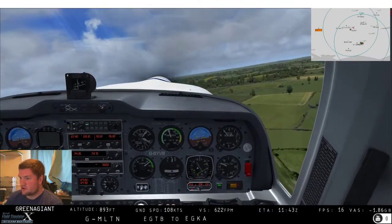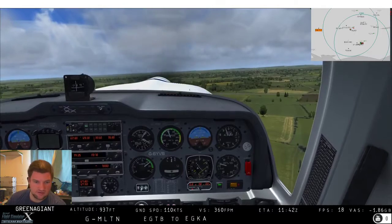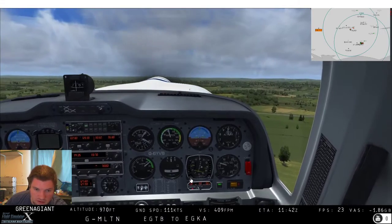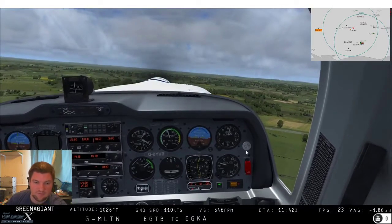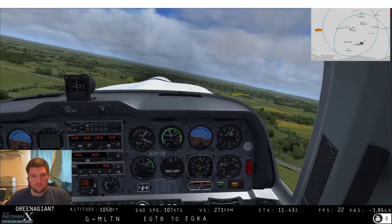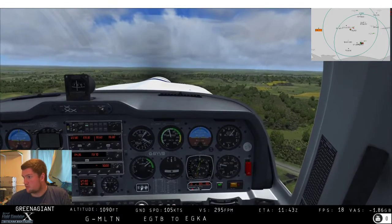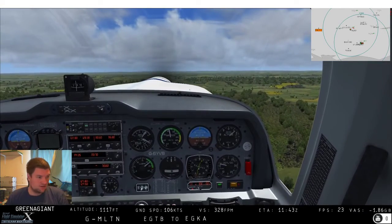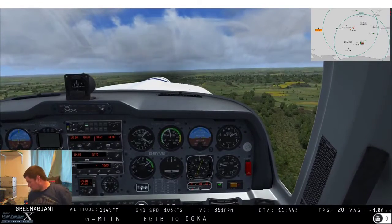There we go. Right, so coming out of Compton now, so we want roughly a 170-ish radial. So I'm going to spin this round to point at, so there's 15, 16, 17. Line is to the left of us, so we'll turn a little bit to the left. And we'll climb back up to, can we go all the way up to 3.5k? Yes, we can go all the way up to 3,500 feet and still remain outside airspace. Right, bear with me two seconds.